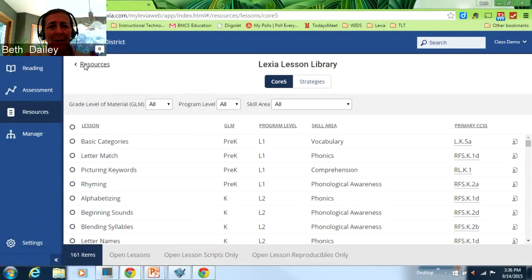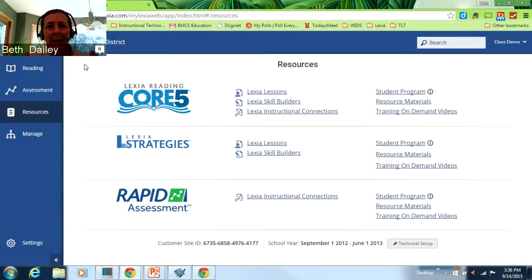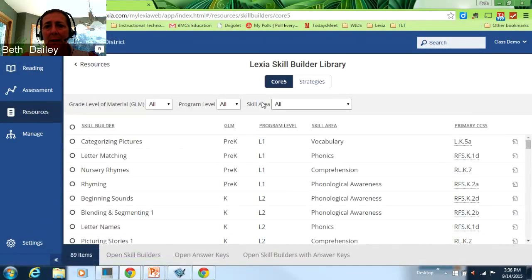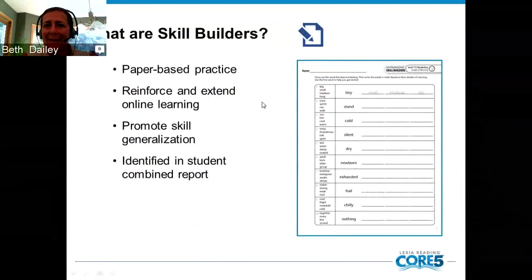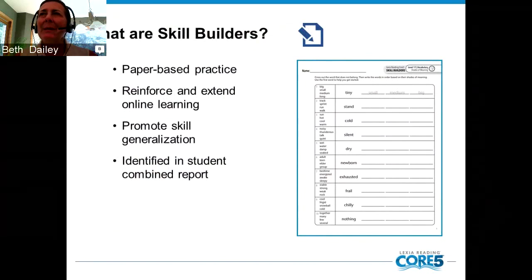We're going to go back to that resource tab, and this time we're going to click on the skill builders. So just a little bit about the skill builders, because sometimes this is a part of Lexia that, when you're implementing during that first year, you're really working to try to get the students the minutes, and you're trying to figure out how and when do I work with them one-on-one when they're struggling?